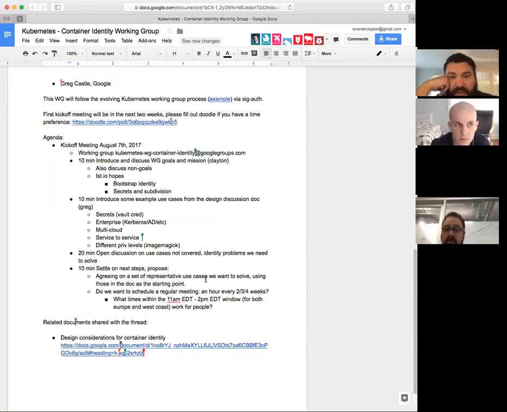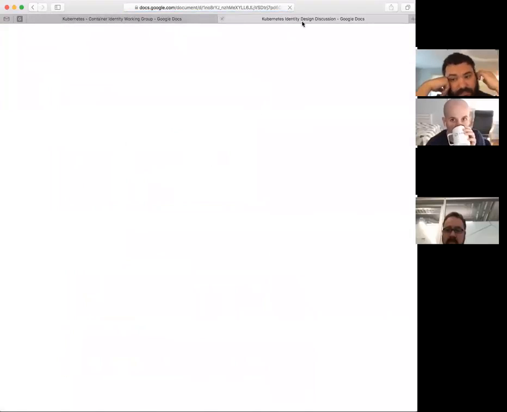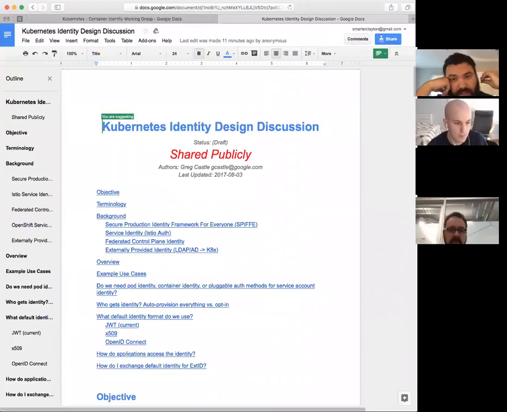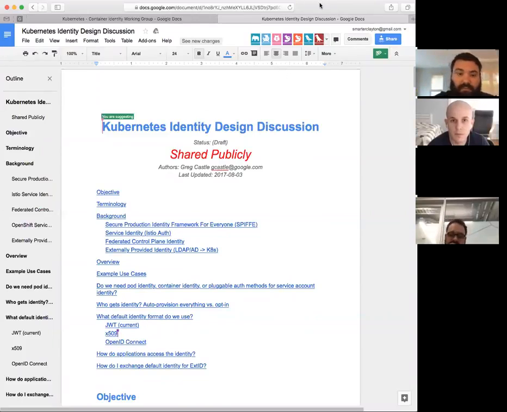And so I might actually just share the screen. Or Clayton, do you want to just click on the container identity doc? And scroll down. I'll bring up the point as well that there are other efforts in SIG-auth to touch on things like secrets. I do think the hope here was that mechanisms whereby secrets could be completely externalized from the platform had been brought up. But as we go through, if it's not clear whether that's something the working group should or shouldn't cover, let's be sure to bring it up, we'll record it, and then we'll go through and say, is this something that is part of this working group or is informed by this working group? So take it away, Greg.